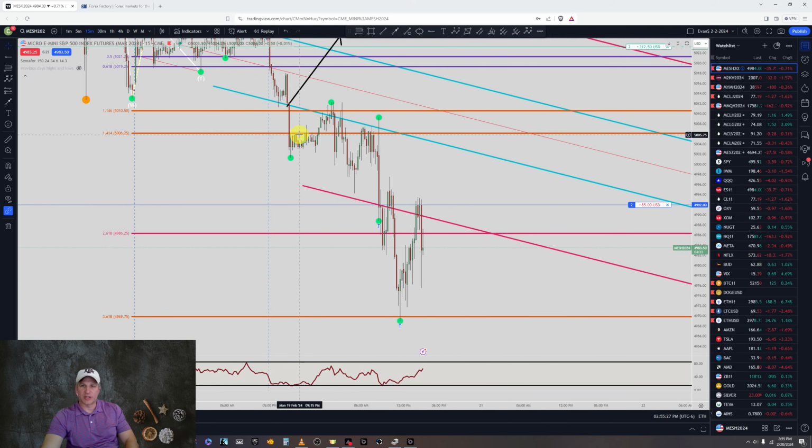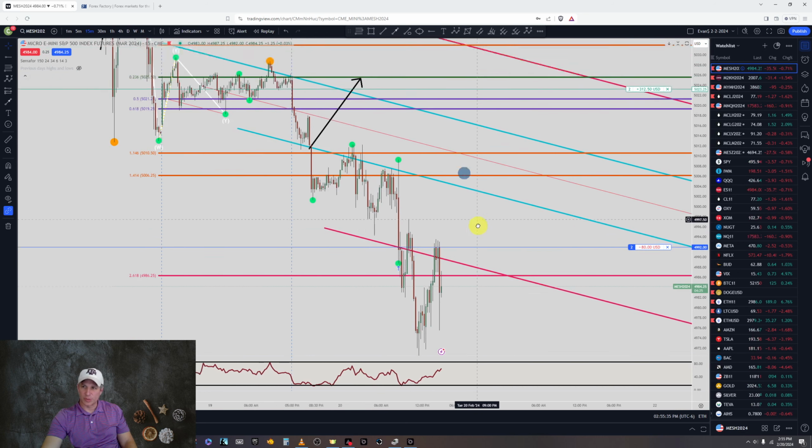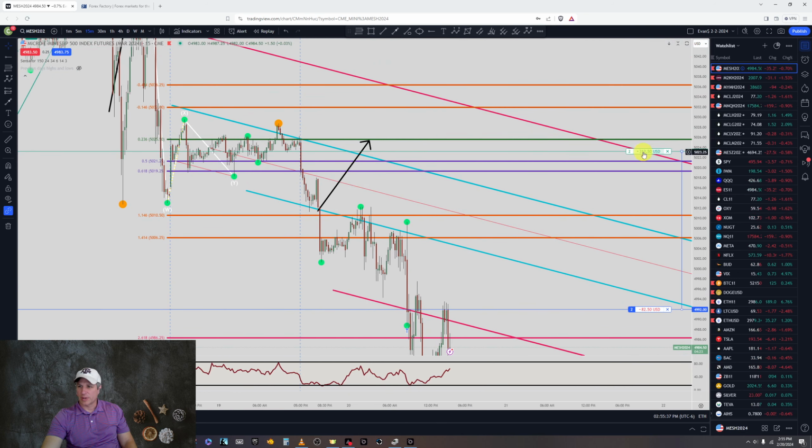So those are my two entries I got in for right there. And even if I just got in at the 1.414, that's fine. But looking at this, it's a real good risk to reward for what I've seen from these extreme moves. So we have both these contracts right up here for the exit right up there. So that's the trade we're looking at.